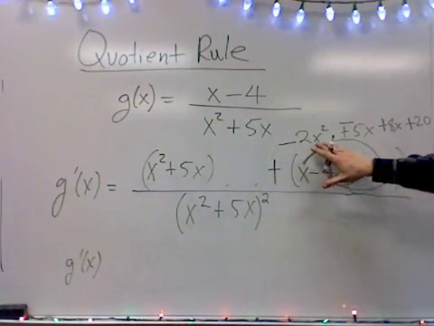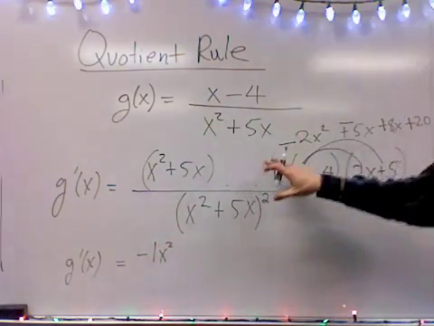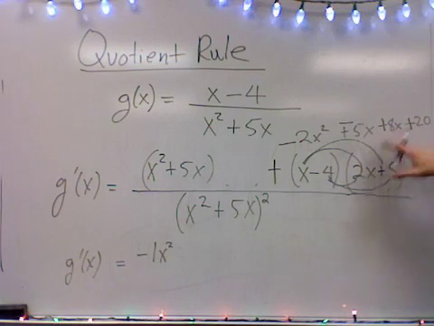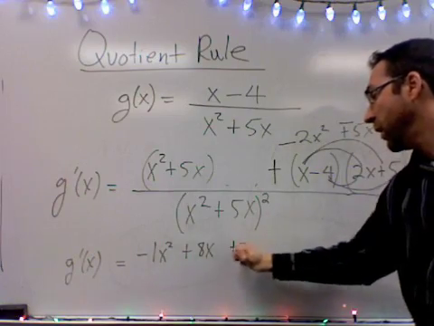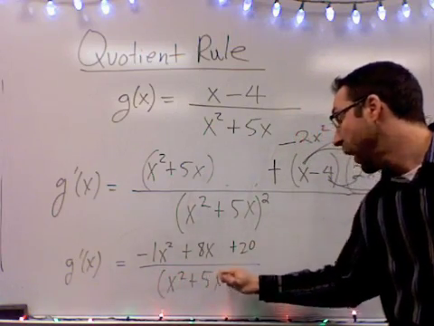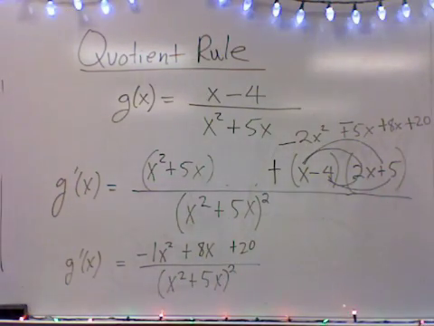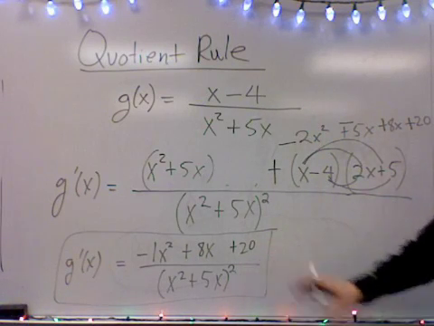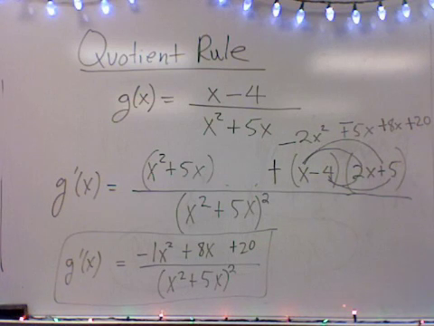How many x squareds do we have altogether? Negative 1x squared. We've got the 5x and negative 5x — those will cancel. Positive 8x is the only thing left standing with an x in it. And then you've got 20, and that's it for the constant terms. Don't forget about the denominator — that's all part of the answer. Many students get so busy simplifying the top that they forget all about the denominator. Usually when you work with the quotient rule, you'll end up with a quotient as an answer — you're going to get a fraction to finish things off with.